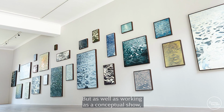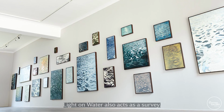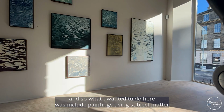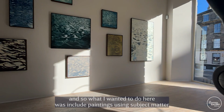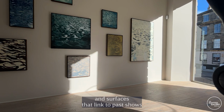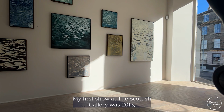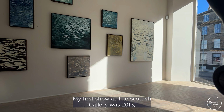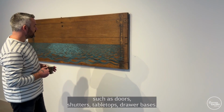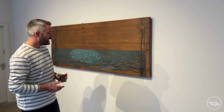But as well as working as a conceptual show, Light on Water also acts as a survey. This is my 10th solo exhibition, and so what I wanted to do here was include paintings using subject matter and surfaces that link to past shows that I've had here at the Scottish Gallery and elsewhere. My first show at the Scottish Gallery was 2013, and it featured many artworks made using wooden substrates such as doors, shutters, tabletops, drawer bases.